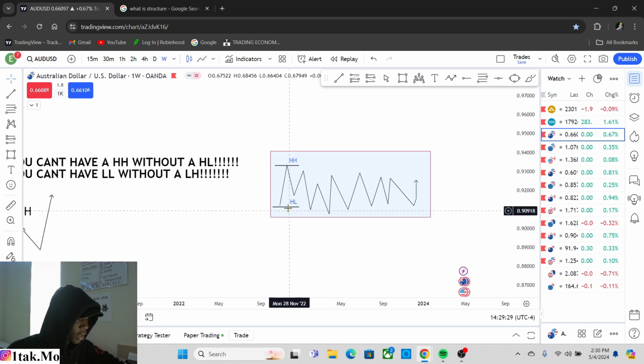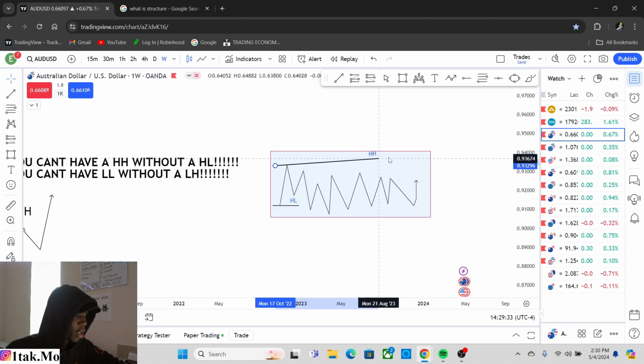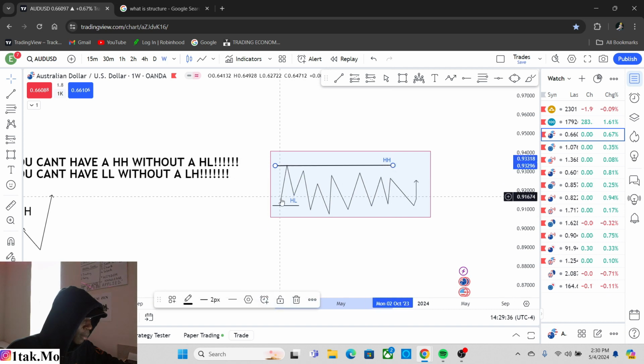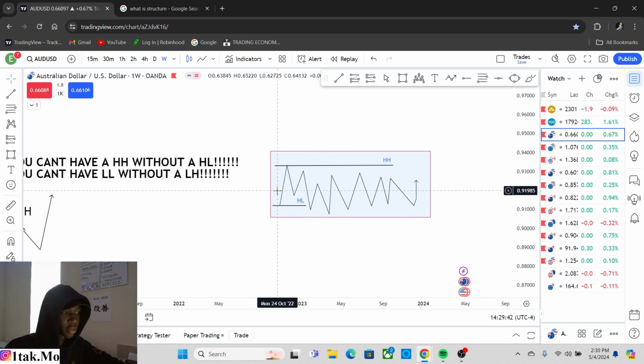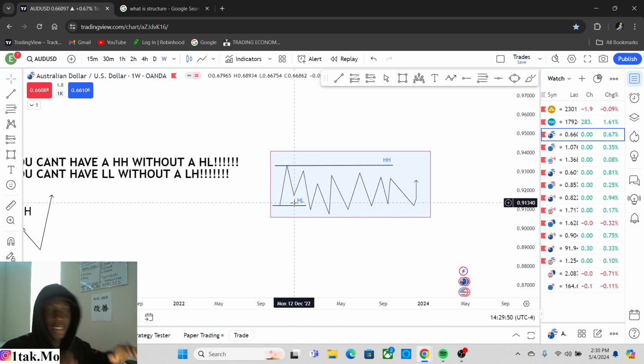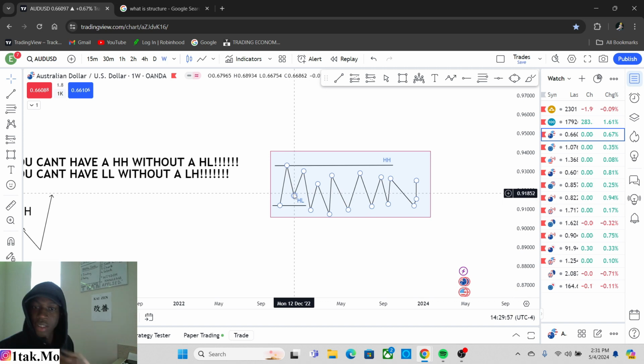So this is a higher low. This is where we're starting at. So higher low, higher high, right? Until price breaks above this level or below this level, price is bullish. So price is bullish right here. Higher low, higher high. Literally, this is nothing because it hasn't broken above or below the higher high or the higher low. So price is still bullish until this point right here. At this point, price broke below the higher low, making this bearish now.